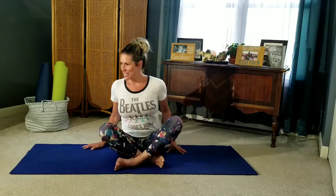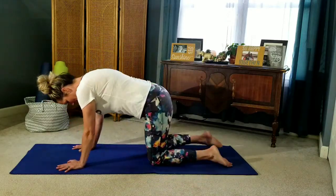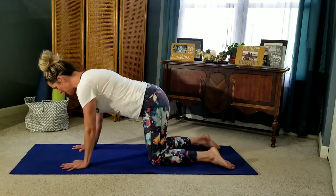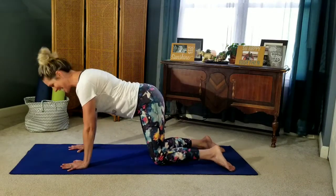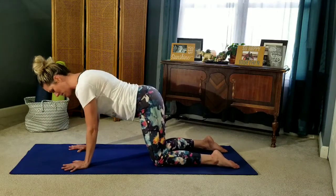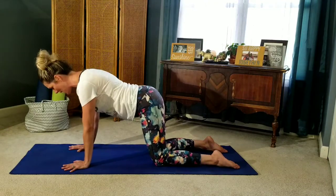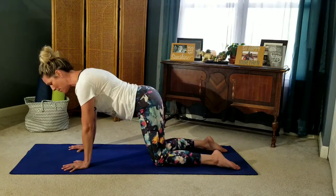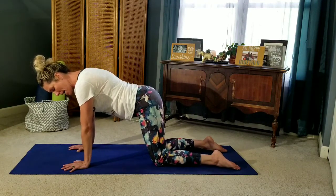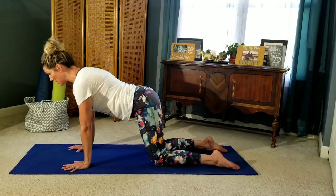So we are going to start today in all fours. Find that tabletop or all fours. Make sure that you go through that checklist. So you're pressing through the tops of those feet, pressing firmly through those palms, separating those fingers nice and wide, maybe even a light grip of the forefinger and the thumb. Elbow creases are facing forward, super straight arms, making sure you're pressing firmly, beautifully.